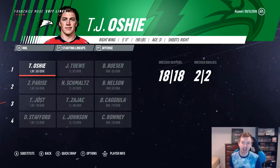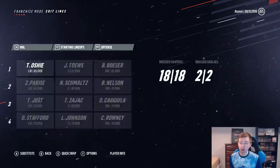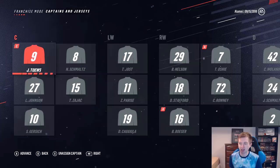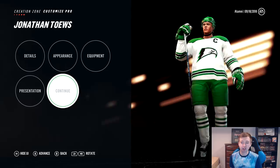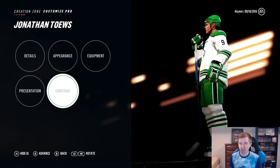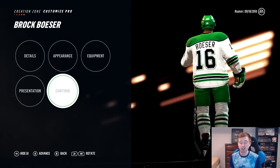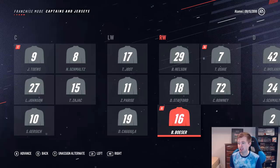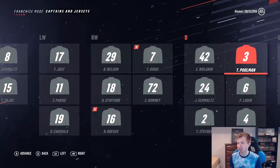Obviously we'll get to the sim now. I'll also show you the captain C's and the jersey numbers — I like to switch it back to their college jersey numbers, which is pretty cool. Taze is going to be the captain, with Besser and Oshie as alternates. Taze is rocking the seat and number nine — I think that's pretty nasty. Some other changes: Zajac's wearing 15, Parise still has 11, Kajula wore nine so he's wearing 19, Besser wearing 16 opposed to 6, Oshie wearing 7 opposed to 77. In goal, Dell is wearing 32.